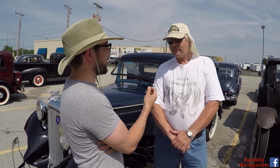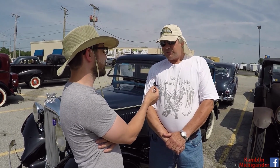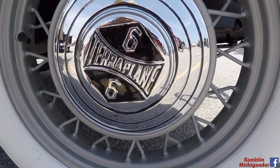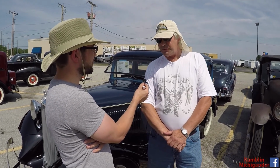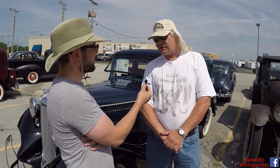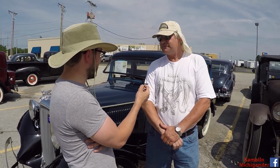Okay, but you're not really a rat rod person, huh? Not so much. Okay, so how long has it taken you to bring it from where it was to where it is today? It took us about 20 years to find enough parts and collect enough money to put it back together. Took me 18 years to find the front bumper. And how long has it been drivable? Since 2000. So it's got 17 years and 35,000 miles on it since we got it kind of done. All right, not too bad.